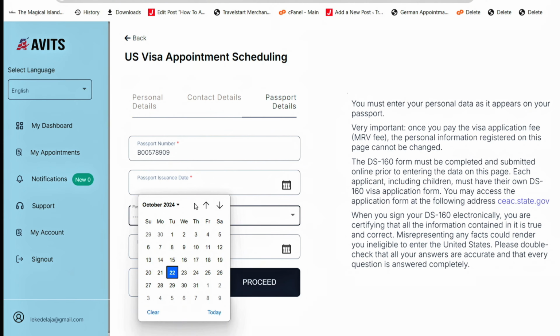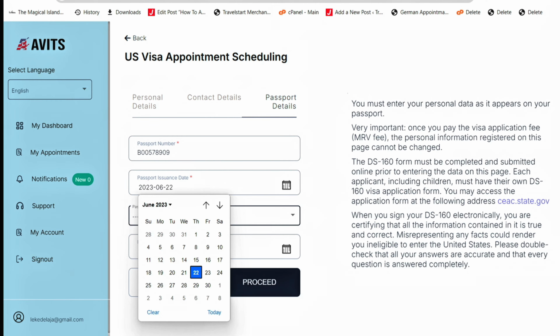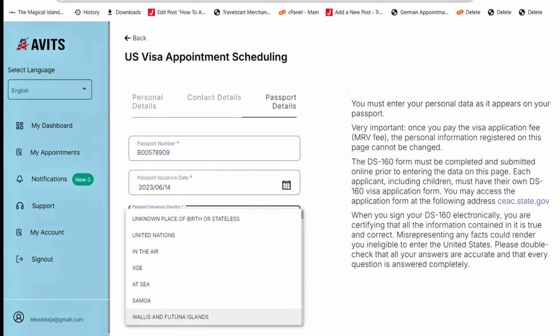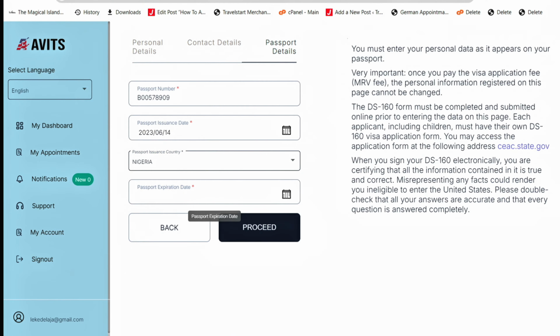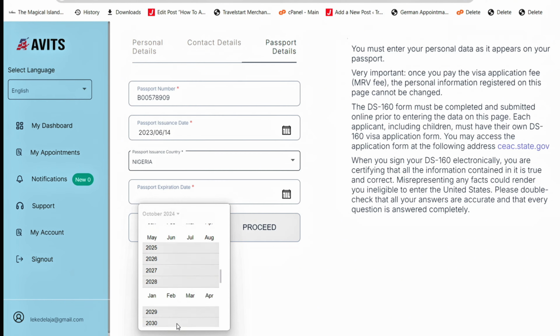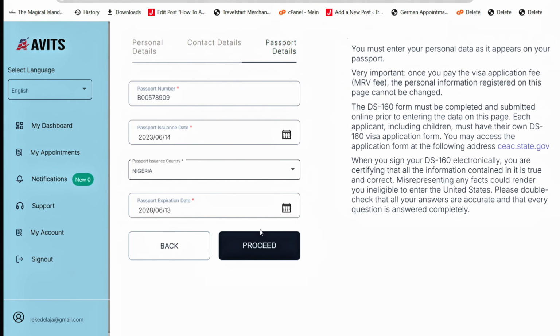Issuance date. Nigeria. Passport expiry date. Proceed.